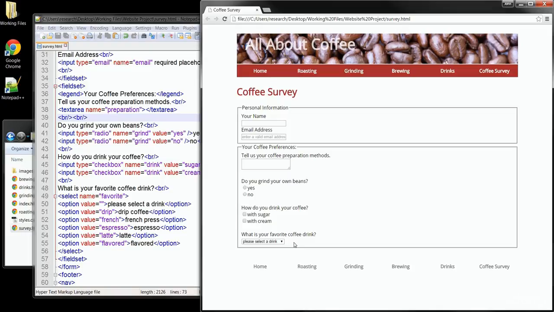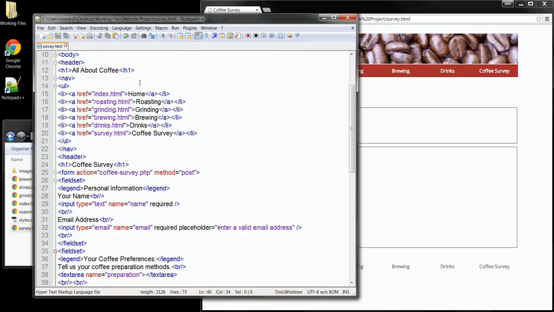Now there's a couple of other things I'd like to do. For instance, the default box here for my text area is a little bit small, and so are my name and address fields. So let's go make a couple of changes to those. First of all, for the name and email address fields, we can use an attribute called size to make the box a little bit bigger. Size is very specific for a text field. What we're going to do here for measurement is enter the number of characters we'd like our users to be able to type. And I'll just set both equal to 40. We'll add that attribute to both input fields.